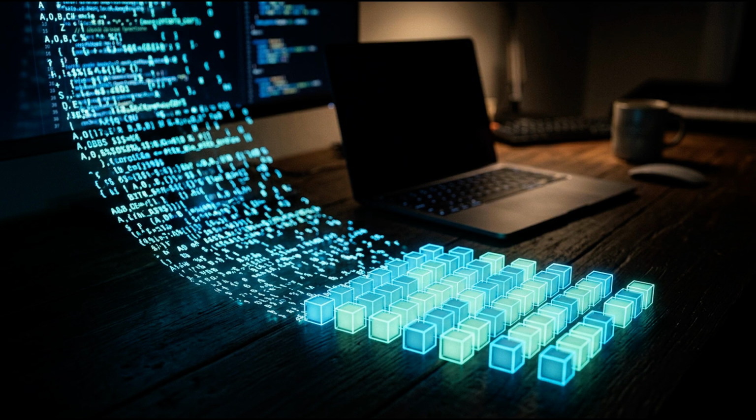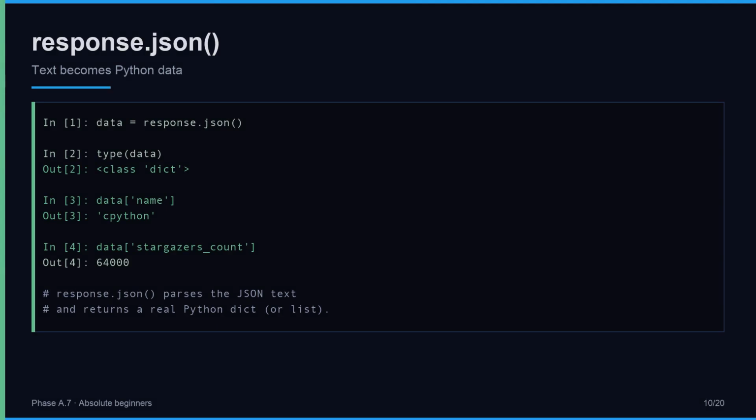Raw text becomes a Python dictionary with one method call. JSON in, dict out. The collections you already know are the key to reading API data. Text becomes structure. Here is where the magic happens. response.json() takes the raw JSON text and parses it into real Python data. The type is now dict, a dictionary, exactly like the ones you learned in the collections lessons.